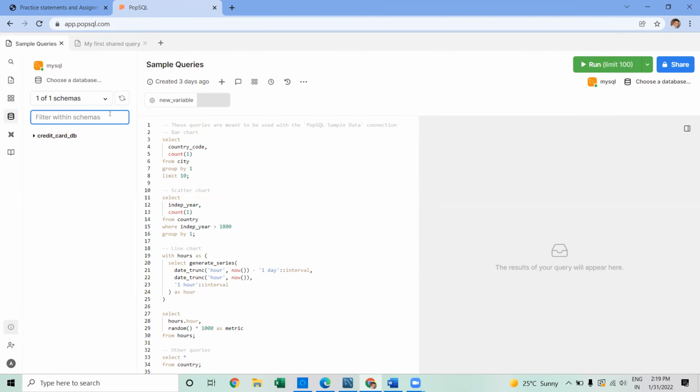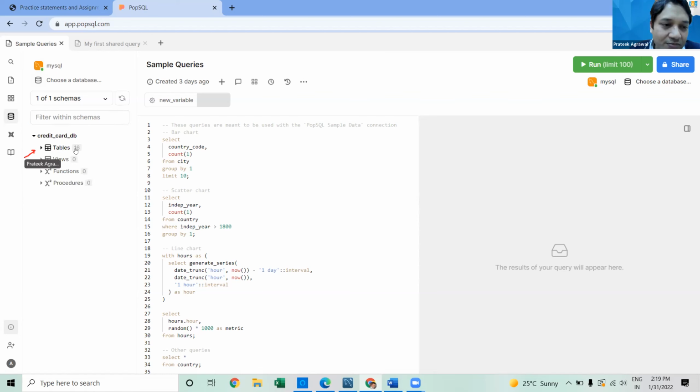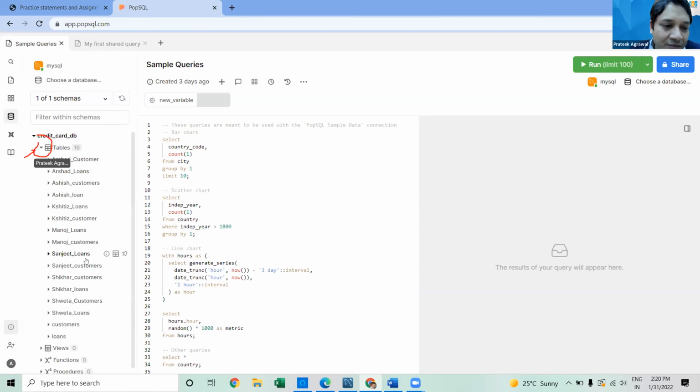So where should I write the commands for this? Abhishek, ideally, you should have done all these things before the class, but that's fine. Look at the tables here, drop down. These are all the tables that people have created.